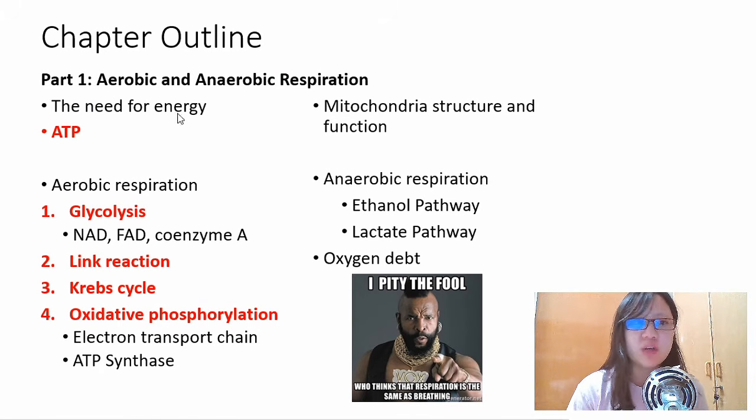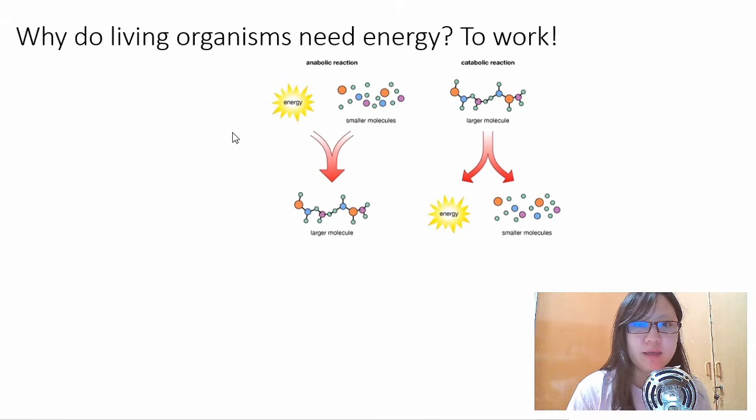Now let's start with chapter 1A, the need for energy and ATP. Let's start off with this question. Why do living organisms like you and me need energy? Why do we need ATP? And the answer, simply put, is to work. But now when we say work, we don't mean like I'm studying, I'm playing football, or I'm watching a video using my eyes and that is work. No. When we say work, we mean reactions that require energy.